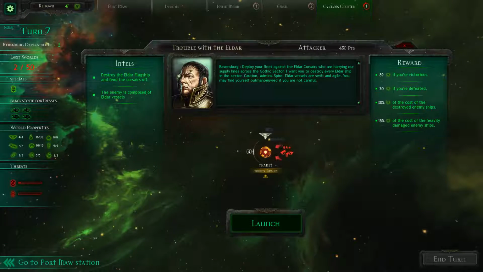Deploy your fleet against the Eldar Corsairs who are harrying our supply lines across the Gothic sector. I want you to destroy every Eldar ship in the sector. Caution, Admiral Spire. Eldar vessels are swift and agile. You may find yourself outmaneuvered if you are not careful. Trouble with the Eldar. Destroy the Eldar flagship and fend the Corsair off. The enemy is composed of Eldar vessels.